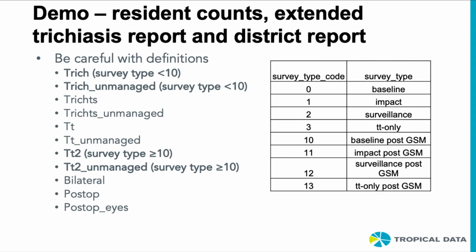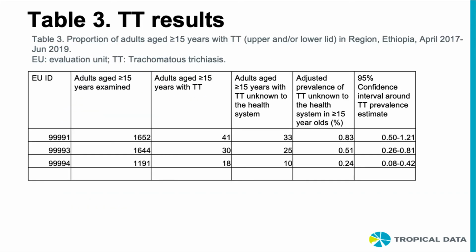It is also important to remember that there is a distinction between TT and TT unknown to the health system. So when presenting TT data, it is important to be clear which definition is being used. The surveys using different definitions are denoted by different survey type codes as shown here. Here is the table populated with sample data.